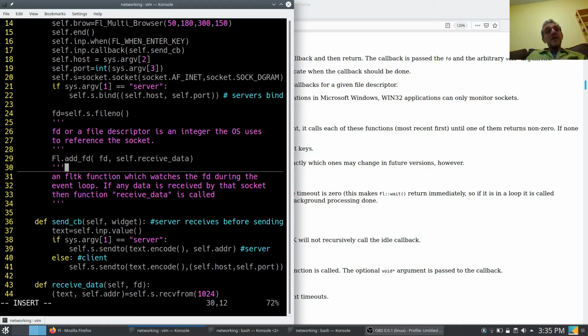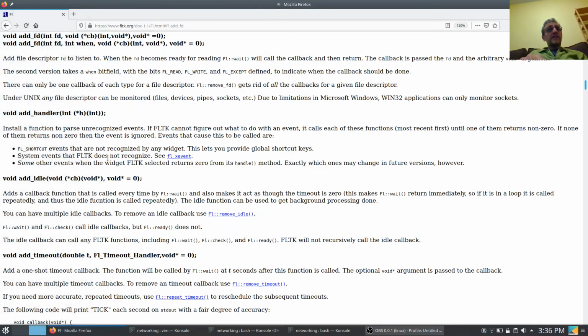It's awesome. By the way, this is a side point, okay? Look how cool this is. It also says, under Unix, any file descriptor can be monitored. Files, devices, pipes, sockets. But due to limitations in Microsoft Windows, Win32 applications can only monitor sockets.